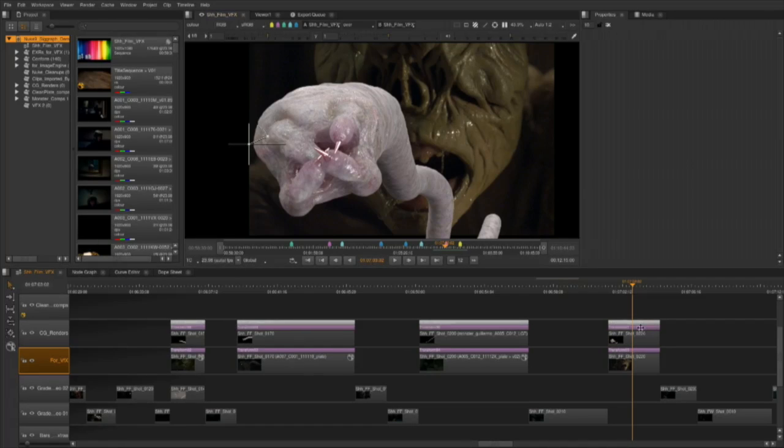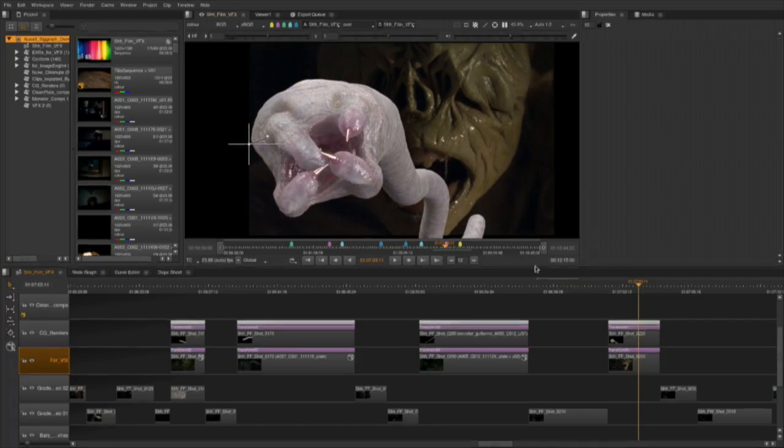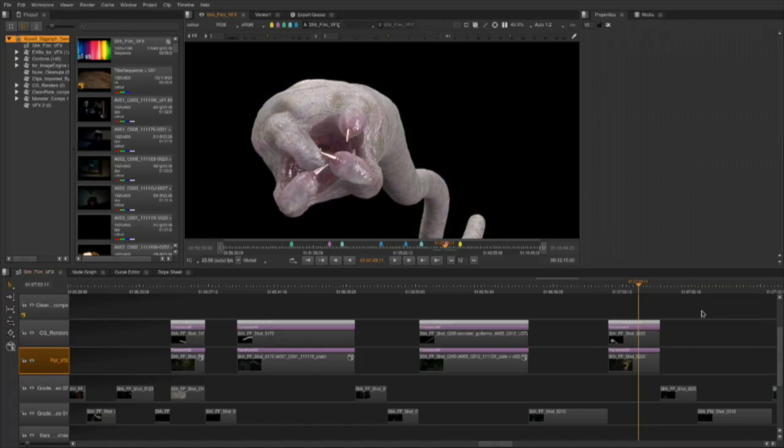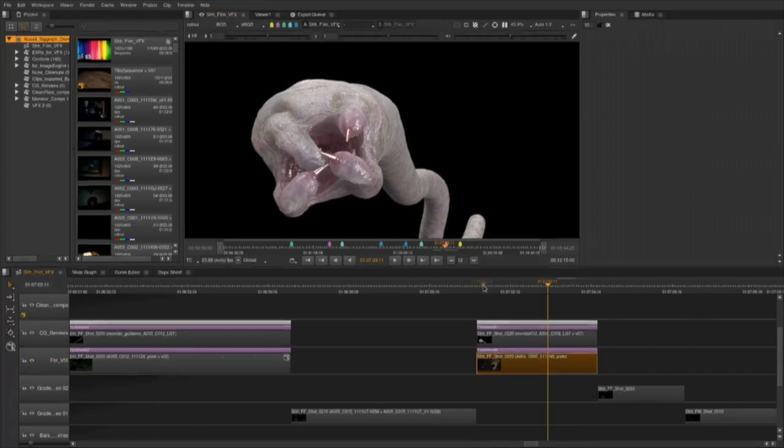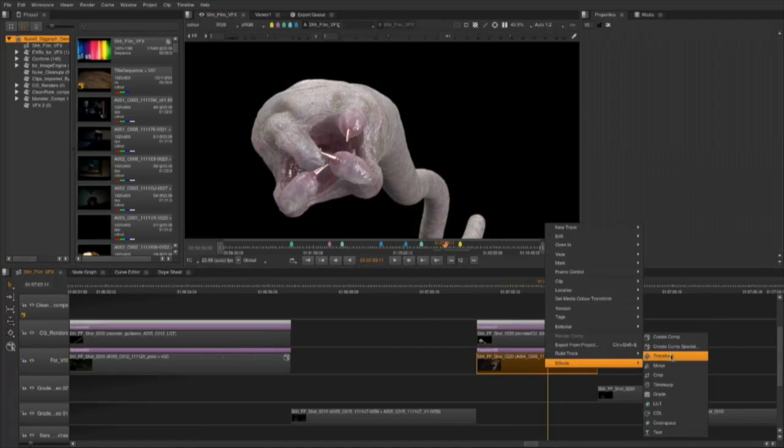So I'm going to start with this last shot here, and we're going to start doing the setup for it. I'm going to start compositing this shot just to show you how you can do the compositing inside Nuke Studio. I'm going to right-click on this guy and create a composite out of it. There are two options here. Create Comp creates a basic composite based on the template that you've set up. Or there's Create Comp Special, which gives you all the options before you create the comp. So I'm going to show you that one just to show you all the options.